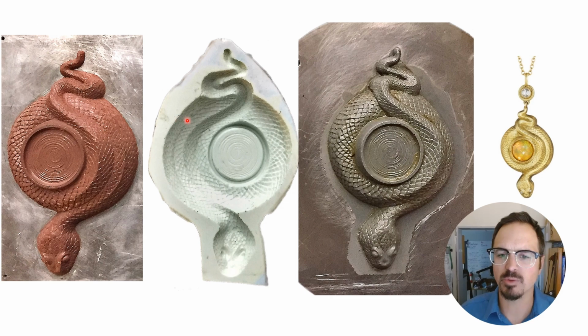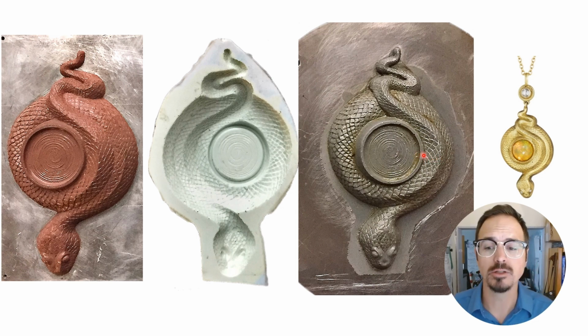Here's an example that was provided to us by Anthony Lent. He's an incredible artist, and he sculpted this snake out of clay, including a place for a bezel in there. Then a mold was taken from the clay using a silicone molding material, and then cast into that silicone mold is a hard epoxy. This gives us a very durable and hard model to use in the reducer replicator.